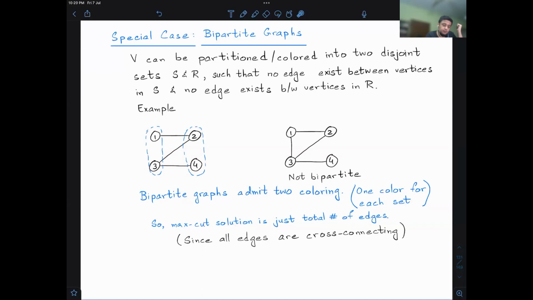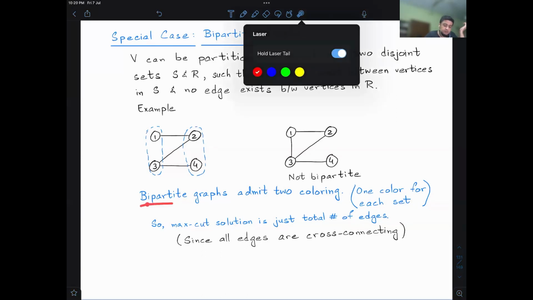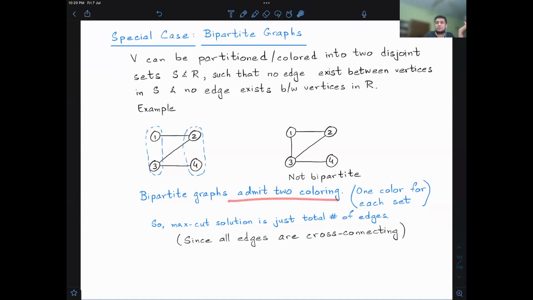All right, so bipartite graphs, obviously by definition, would then also admit two colorings. Just take the two partitions that we have identified and identify them to be, partition 1 has color blue, partition 2 has color red. And if you're okay with that, just like you would have selected 2 and 4, you could have for sure selected 1 and 4 as well, but then 2 and 3 have an edge in between them, right? So yeah, you get one partition satisfying the requirement, but the other partition doesn't satisfy that requirement.